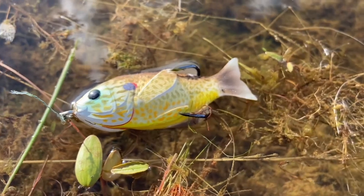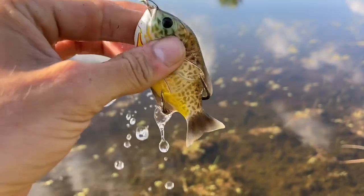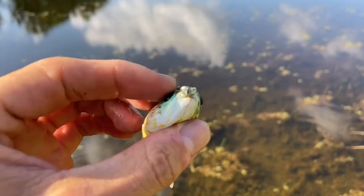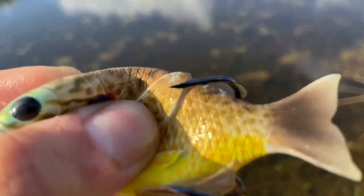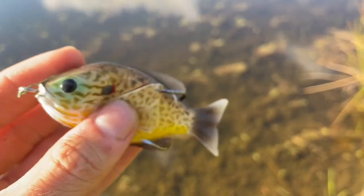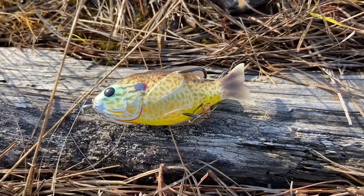What's up guys, welcome to the channel. In today's video we're gonna review the Live Target Sunfish. This bait has custom built-in Trokar frog hooks, which makes it awesome for a better hookup ratio. With one twitch of the rod it'll do a 180-degree rotation — just a quick touch of the rod and the reel. We're gonna take it out, test it today, and see how many fish we can catch on it.